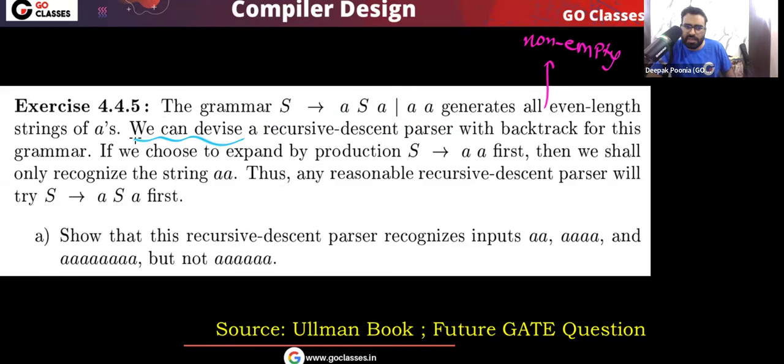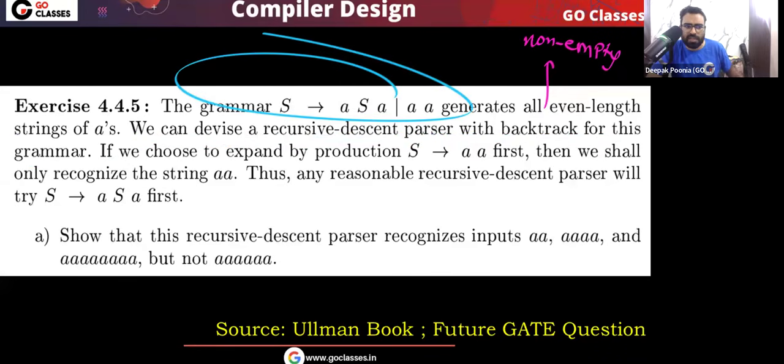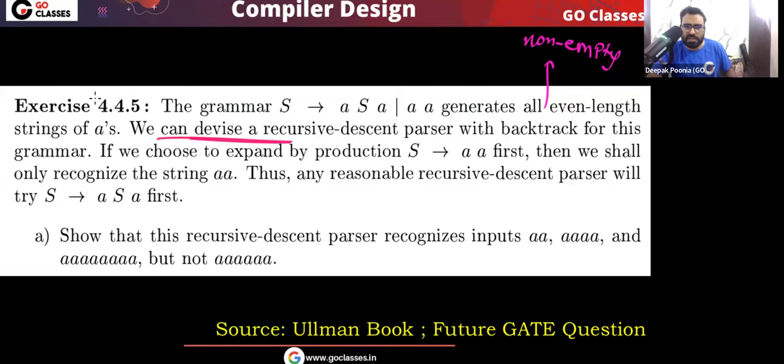You can see we can devise a recursive descent parser with backtrack for this grammar. Now remember, the question is saying that if we choose to expand by this production first, and this we have already seen in the previous question.